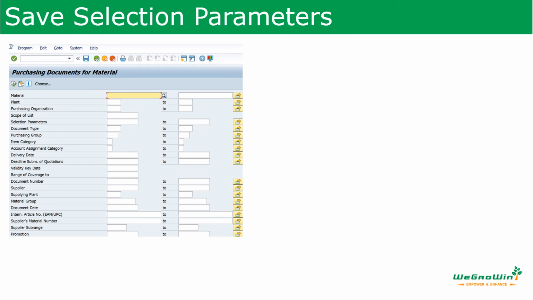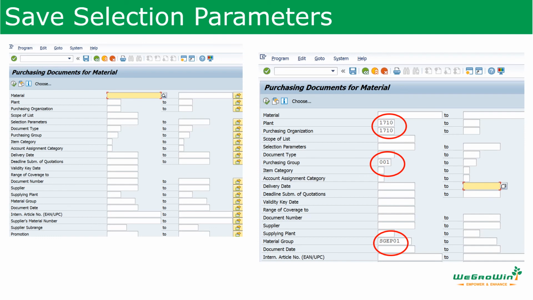Not only the default views and default organizations we can save, but also while doing some transactions, we need to enter many parameters. For example, when you are going to purchasing documents reports, you can see how many parameters are there, like plant, purchasing organization, purchasing group, and material group. I don't need to enter them again and again. I just want to have them as a set, so whenever going to the transaction, I just open it and proceed. These things we can handle in SAP by saving them as variants.